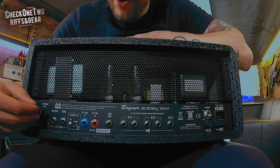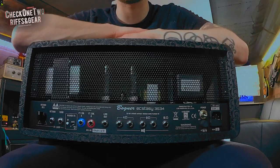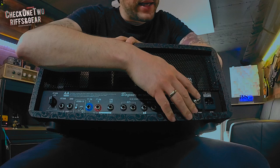Then these are the foot switch jacks. I'll show you the foot switch in a minute. And over here we have a line out, which is non-compensated. So this line out is perfect if you want to get a DI signal of your amp. Non-compensated means that there is no frequency compensation on the line out. It's really just a line out of the power amp signal. And then we have all of the cabinet jacks, as well as the main power switch.